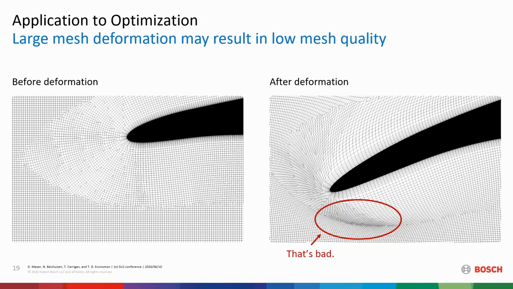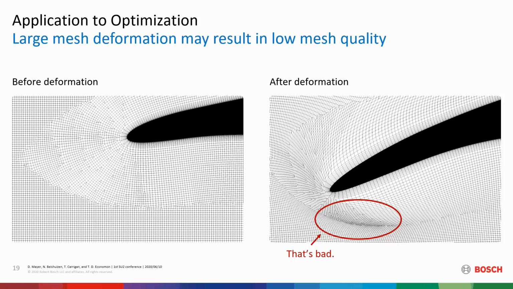Another challenge that results from large mesh deformations is the fact that the computational grid is also deformed very much. This can lead to very low quality mesh regions like shown here, but not only very close to the deformation, it can also deform the mesh everywhere else. And in case this deformation gets too strong, we also get unphysical results, or the simulation diverges.